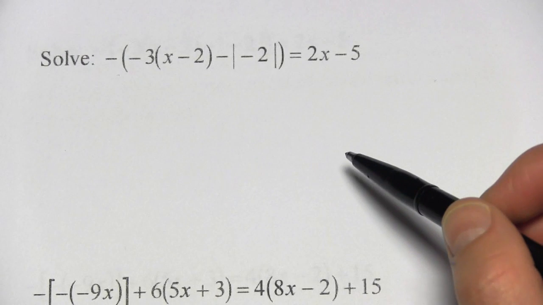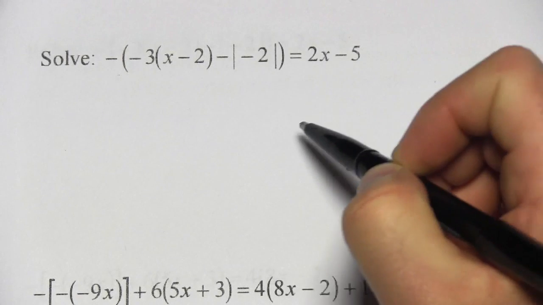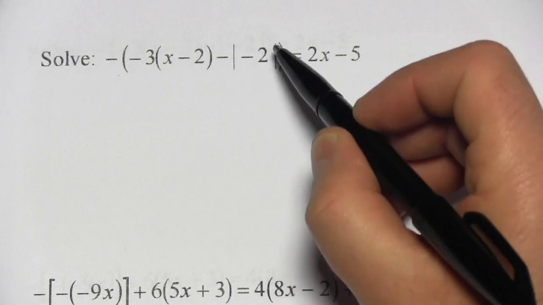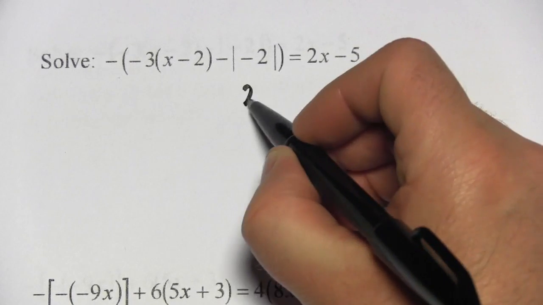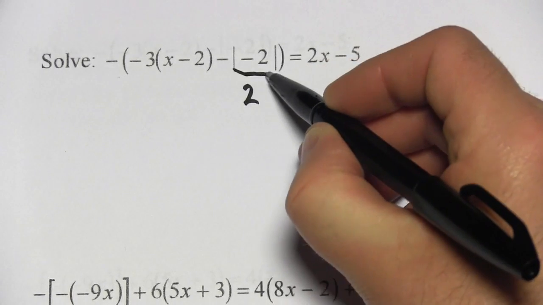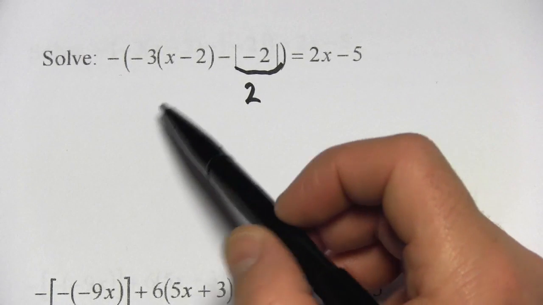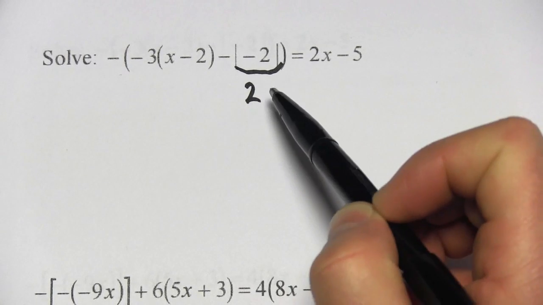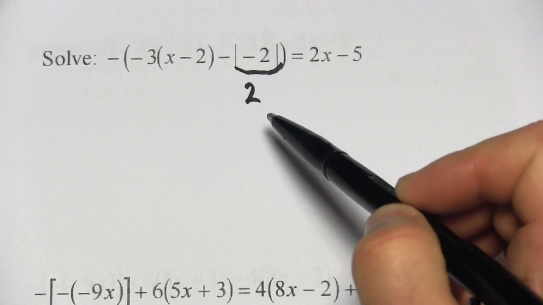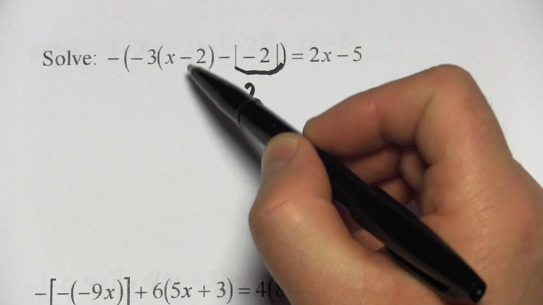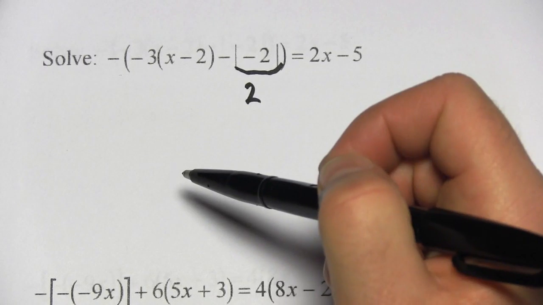Big, messy looking thing. I usually narrow in right on the absolute value first, because I know how to do that. The absolute value of -2 is +2. So this part right here is just 2. The next thing I usually do is try to find the inner parentheses. There are these outer parentheses here, but inside there's another set of parentheses. So I want to try to deal with this set of parentheses, try to resolve it.